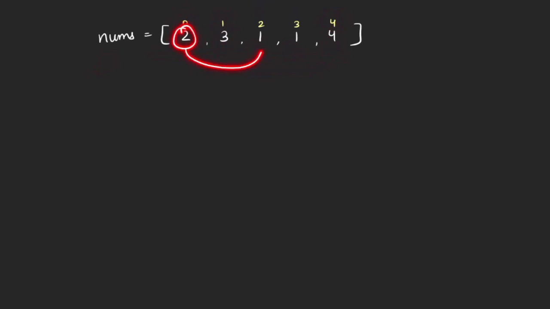From this 2, we can go to this one, then here and then here. So it will take a total of 3 jumps, right? Other possible way, from 2 we go here and then we take a jump of length 3 and we directly go to the last index. So here the number of jumps that we have taken is 2. So 2 is minimum. So our answer is going to be 2, right?